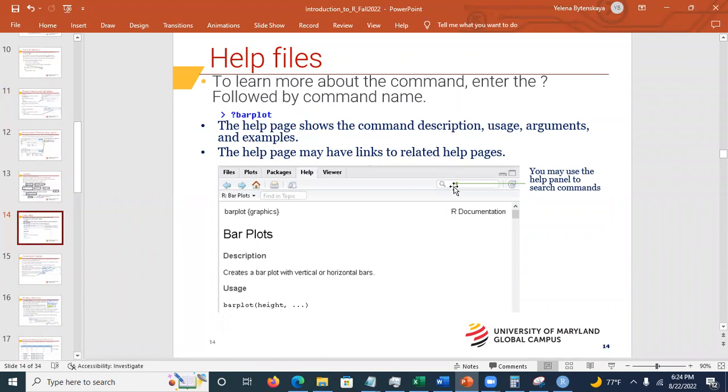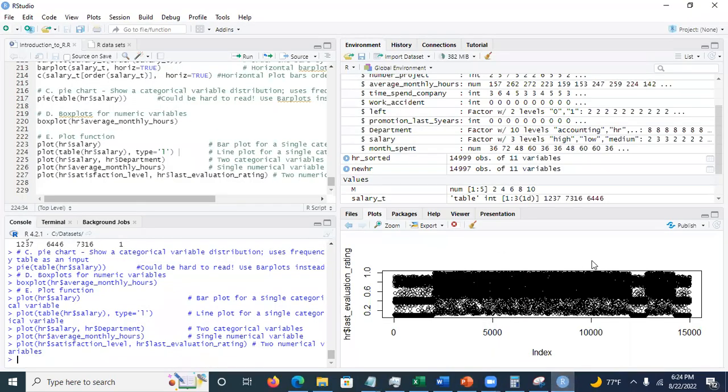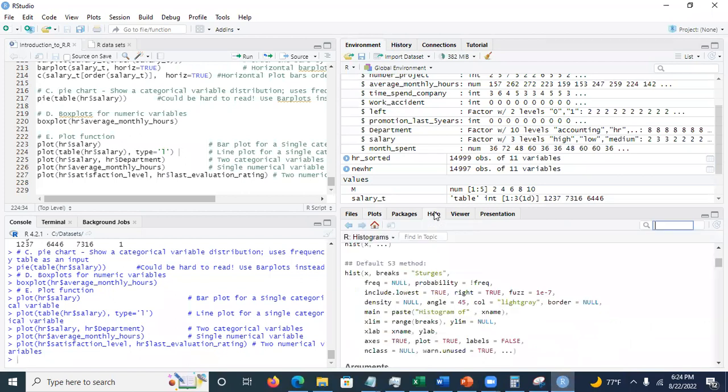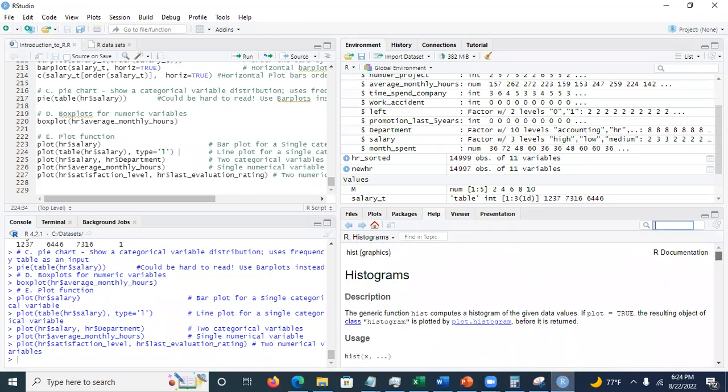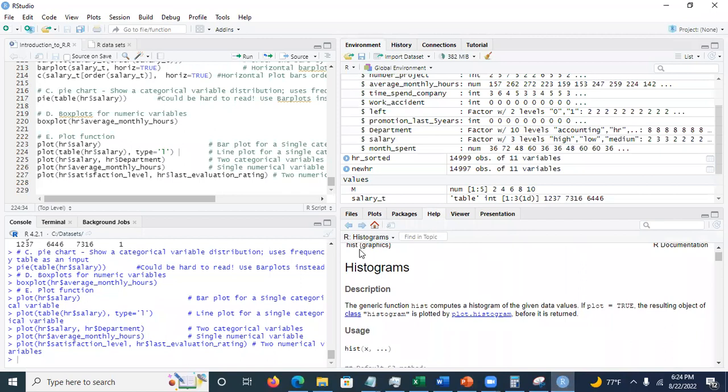Another thing is that I showed you how to use the command to look at help pages programmatically, but you also have that little search box where you can search, right? You can actually also run the search. You see here, I'm on a help page. I can also search for the help commands that I want, and look for a help page this way too. Like this is an example help page for the histogram. It shows me the package where it's in, which is graphics.